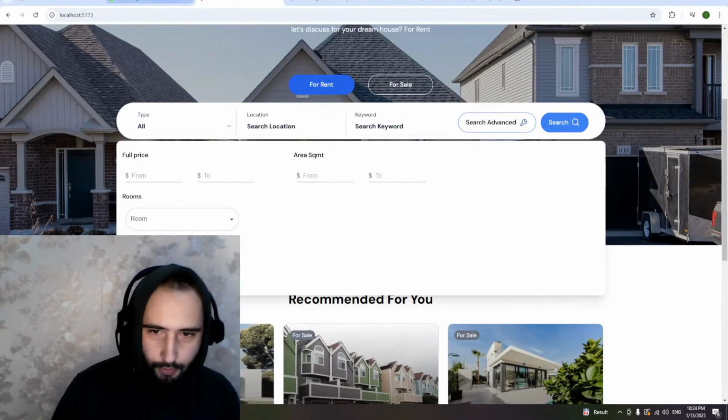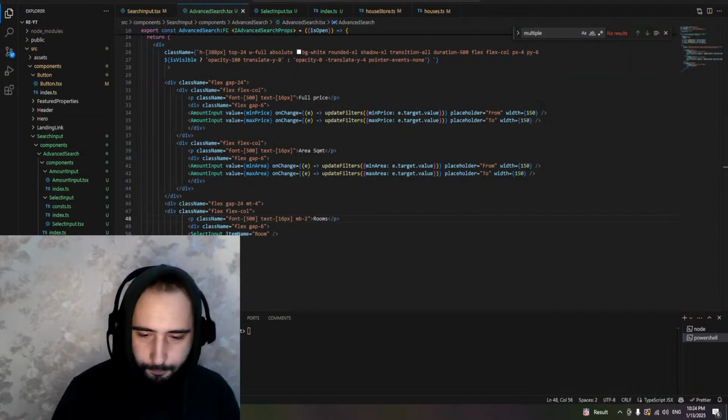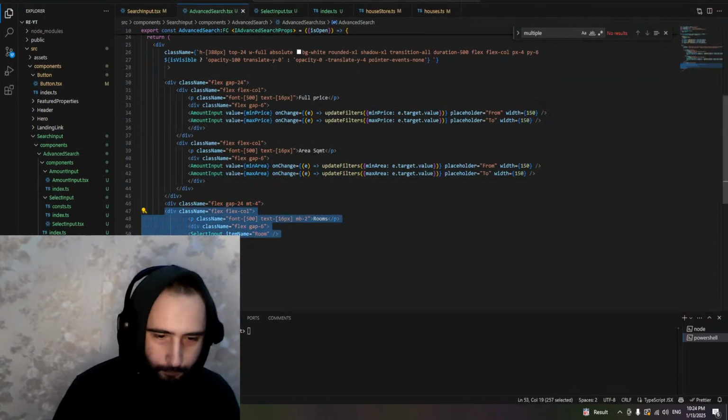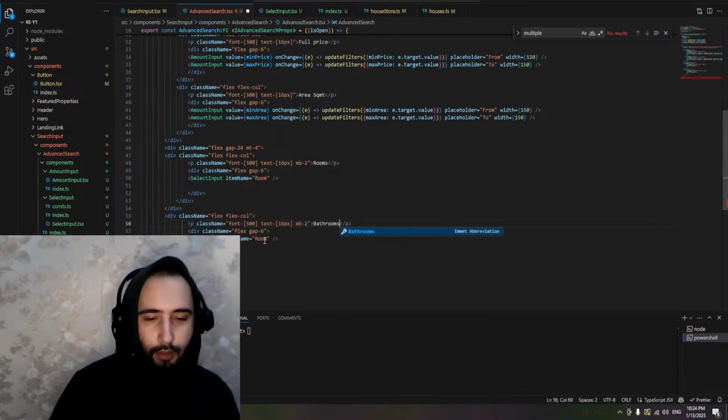Okay. So we need similar input for bathrooms. This one, bathrooms, okay.